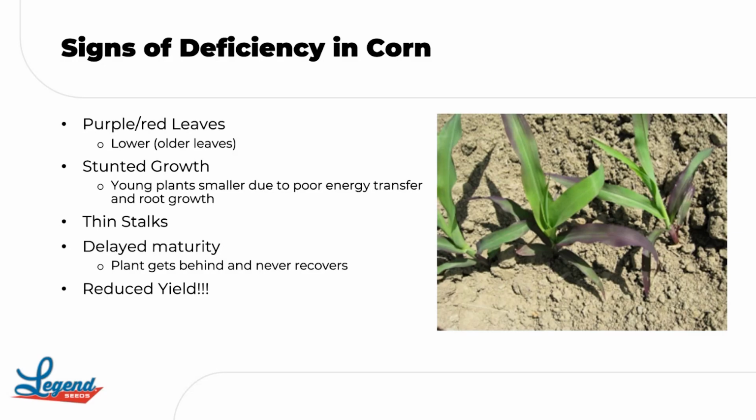They say, oh, I might take a 10 bushel yield hit. Well, you could potentially be adding 2, 3, 5 points of moisture depending on how bad that deficiency is. And then the biggest thing at the bottom there, obviously a no-brainer, is that all of that leads to reduced yield on the corn side. I don't know if Jake mentioned it, but those purple and red leaves that you see in the plant are a big indicator, of course, when you see that.